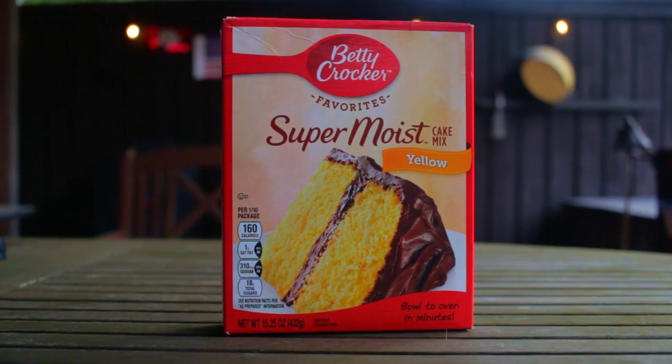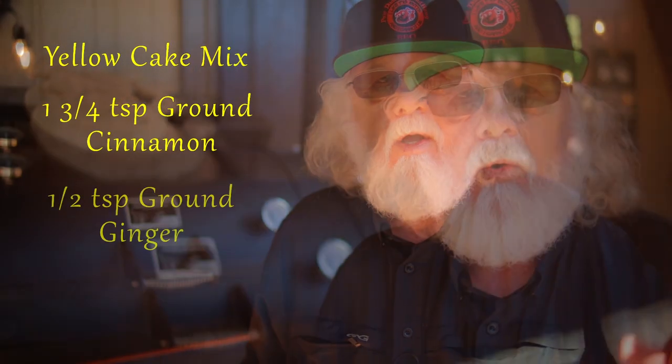But Paw Daddy, I can't find any spice cake mix. What can I do, you may ask? Just use a box of yellow cake mix. Now, if you've got it, you want to add in 1 and 3/4 teaspoon of ground cinnamon, 1/2 teaspoon ground ginger, and 1/4 teaspoon each of ground nutmeg and ground cloves. Now, let's get started on our recipe.